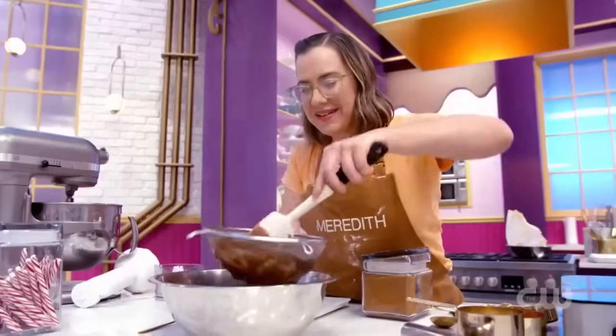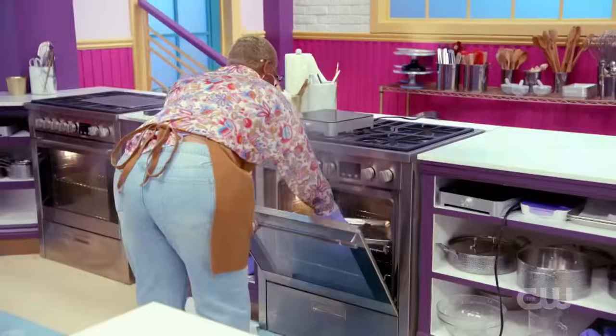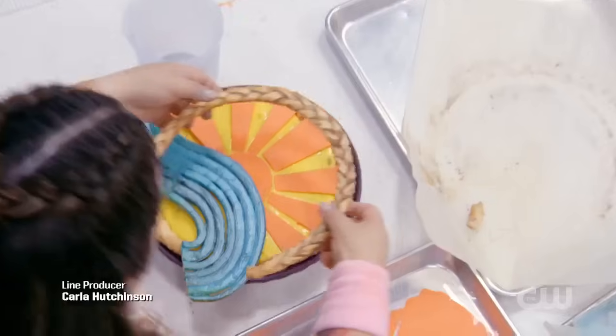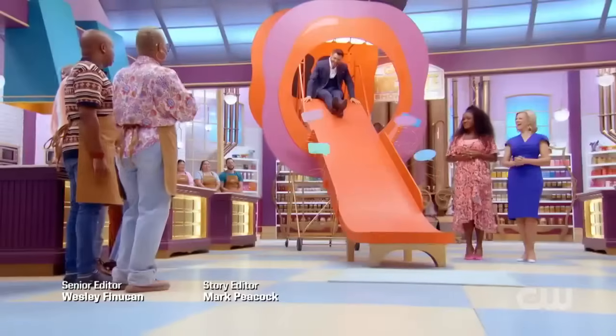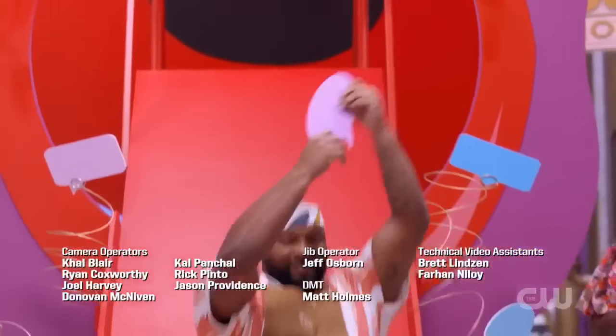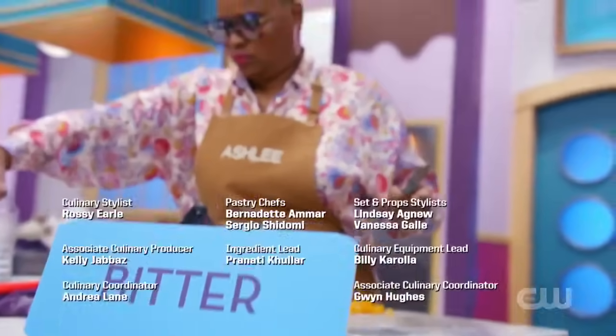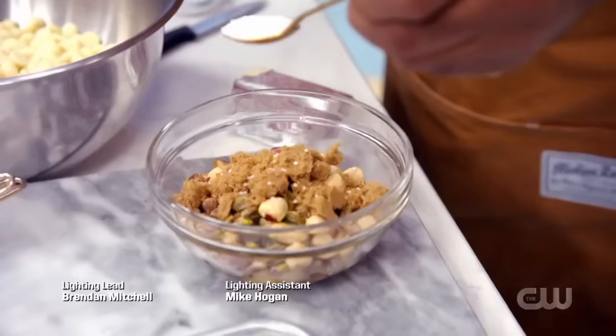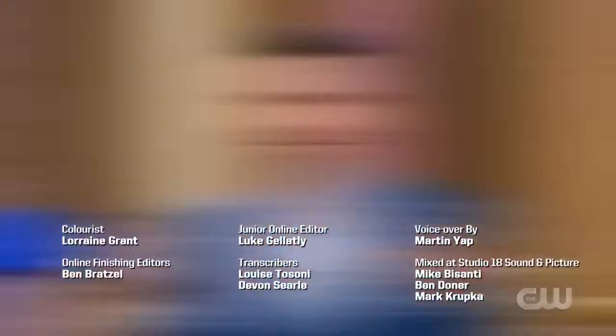Next week on Great Chocolate Showdown. Something's definitely burning. The home bakers are challenged to turn a flaky favorite into fine art. Flawless. In the elimination challenge, the bakers slide into a whole new taste sensation. It's bitter. Only those who strike a tasty balance will succeed. I love it. That's just bananas. Wait a minute. Are you kidding me?